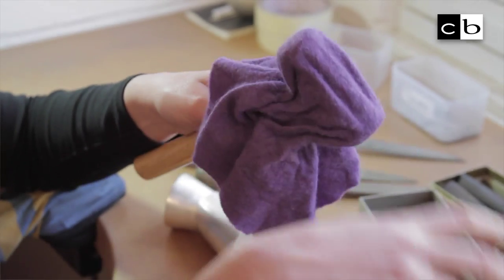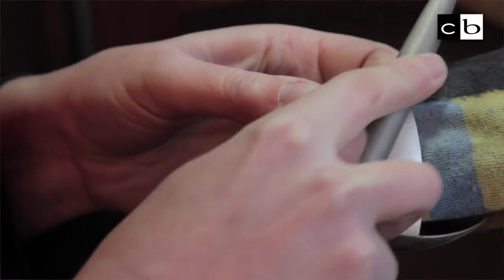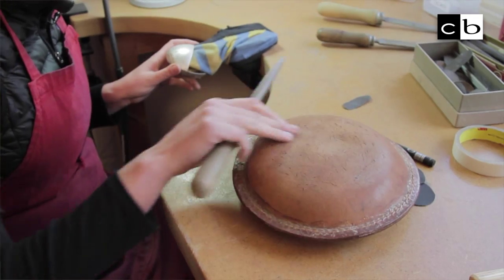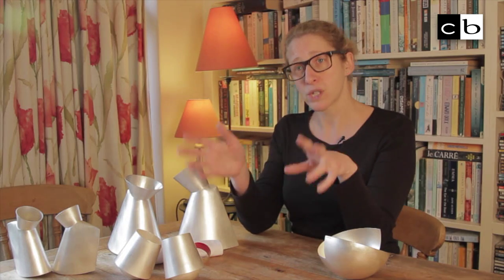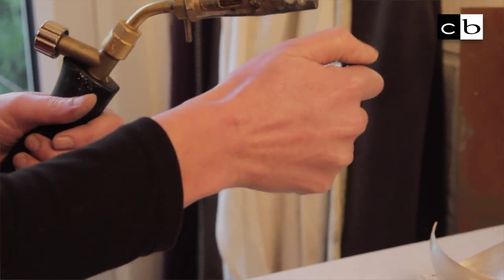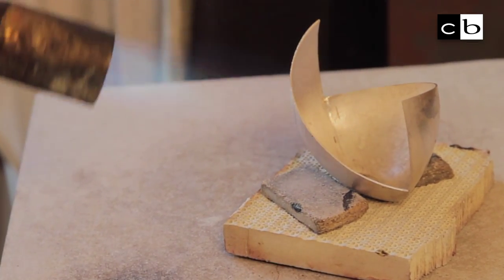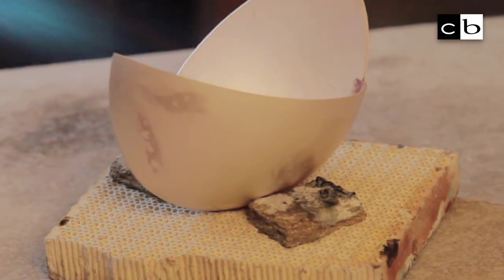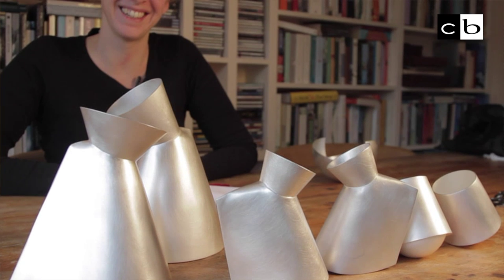There are a range of basic techniques that I use as a silversmith. All of my work starts out as a flat sheet of metal. Some objects are raised, so you're using a hammer to take something from a flat sheet of metal up into a form, be it a bowl or something more complicated. Other pieces are formed by making different shapes and putting them together to create the final shape you want. There's a lot of work with a hammer and a certain amount of work just with your hands to shape and make small changes.